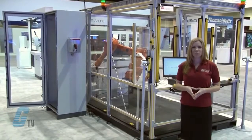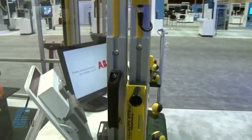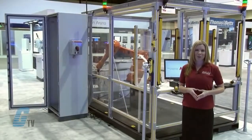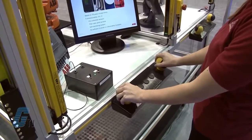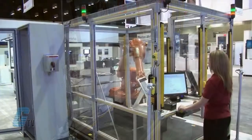When a station is ready, the person presses the reset button connected to the light curtain. The fence with the interlock door utilizes the EDEN series. If somebody enters the door, the robot is stopped. In order to start the IRB, the door has to be closed and a supervised reset to the Pluto has to be made.